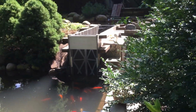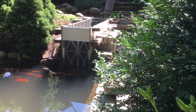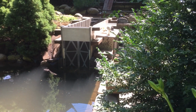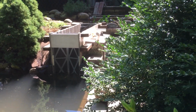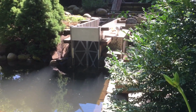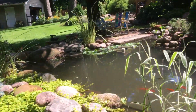I'm going to take that white board off the top and narrow that up quite a bit, because I don't think it needs to be that big, and of course I need to do something to it anyway, but it looks kind of ugly, and I think I can make it about an inch tall instead of the 6 inches or whatever that is. You can probably not see it, but the water's really cloudy today.